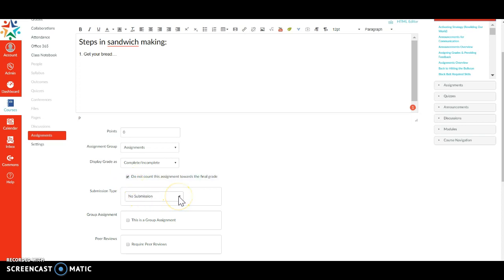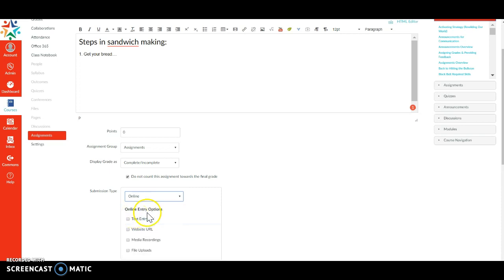But then here's where we want to give students the option to actually do something. So in the submission type, you're going to click here, and you've got 4 options. No submission, which is what we do if we want it to just look like a content page. We could do an online submission, an on-paper submission, which means they're going to actually be doing something paper and pencil, or we can use an external tool like Pearson or something to that effect.